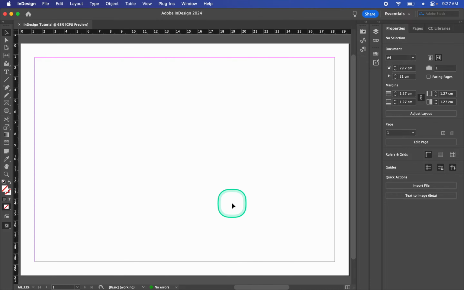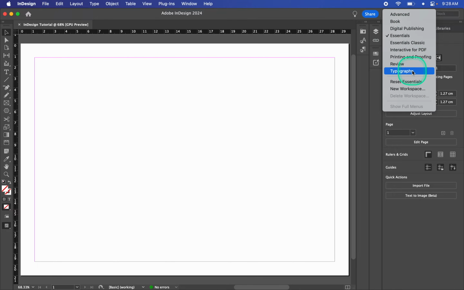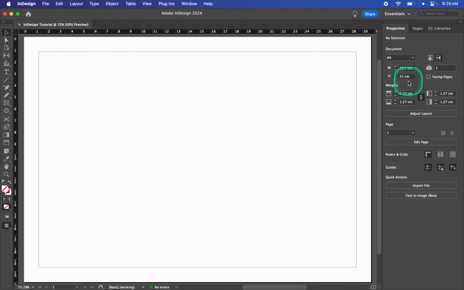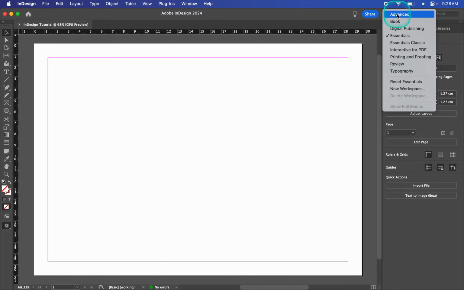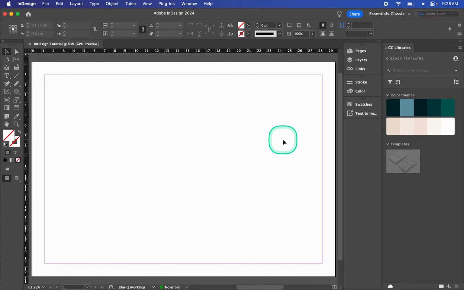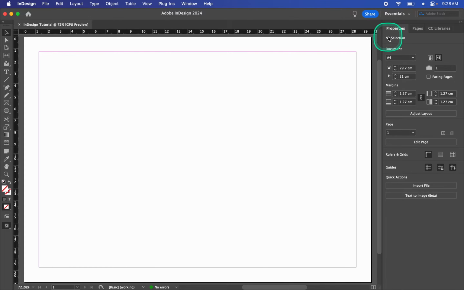And before I get started, I'm going to reset my workspace. Now I'm working in the Essentials workspace, as you can see up here, so I'm just going to go Reset Essentials. And this should be what your workspace looks like. Now, some tutorials might use the Essentials Classic workspace, which you can find right underneath Essentials. If I switch to that, you'll see there's a lot more information on the screen. I prefer to work in Essentials when I'm teaching, but as you work through and use Adobe InDesign more and more, you will develop your own workspace, and you can create new workspaces that are laid out with all of the windows open that you would like.